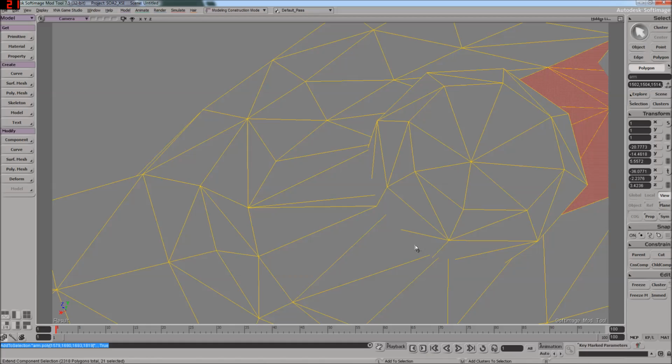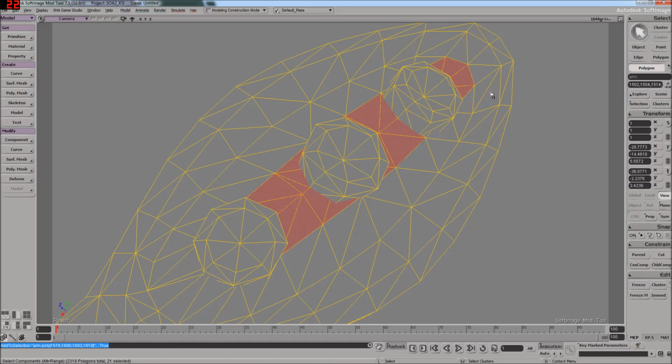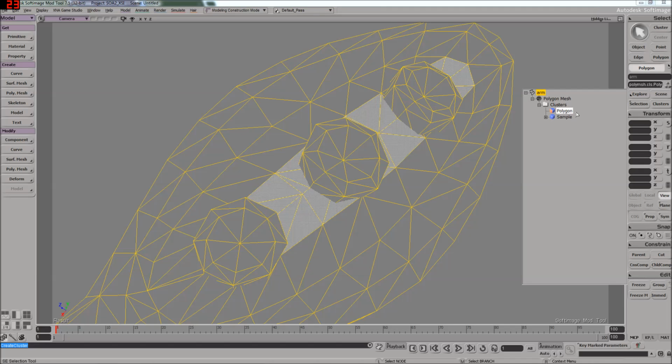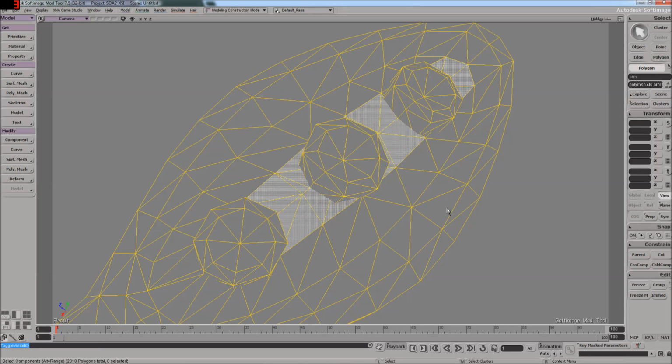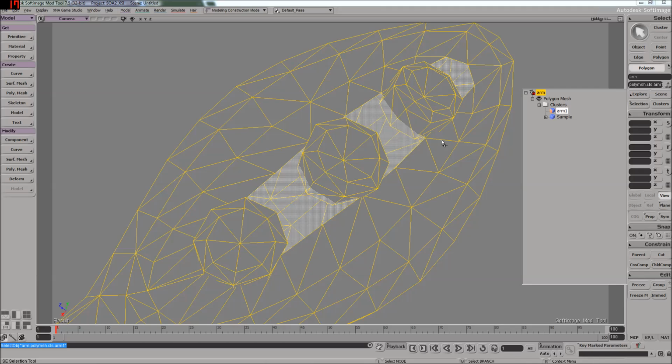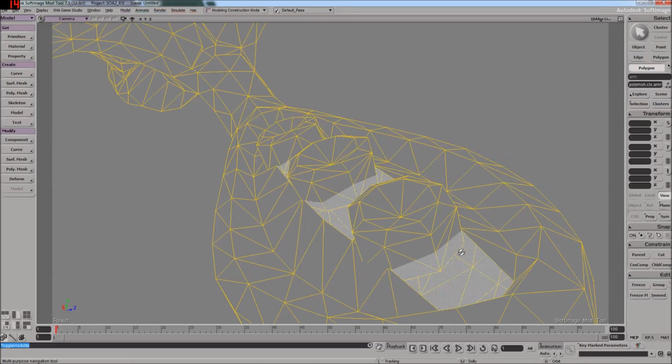And if I know I'm going to do this a few times, I might cluster them. So now with all these selected, I'll just hit cluster down here on the edit. And now you can see when I go up here to the selection window, I hit clusters and I have a new polygon. Now I can double click that and rename it arm 1 or something. And now I can H, and I can select off of it, just go to clusters and press H again, and they come back. So I'll hide it.